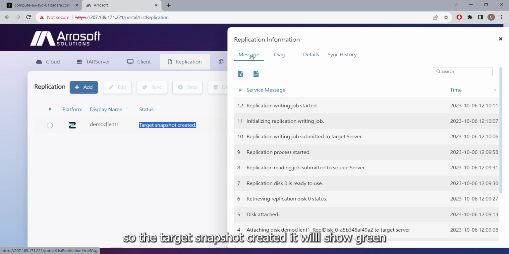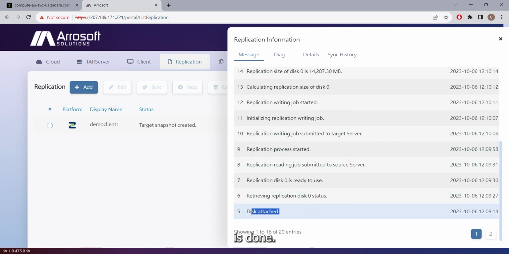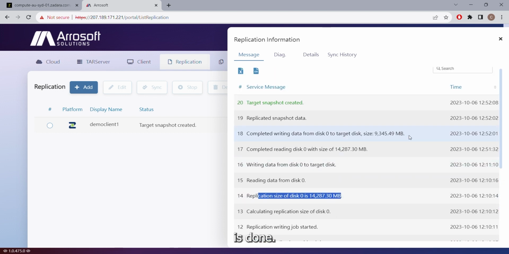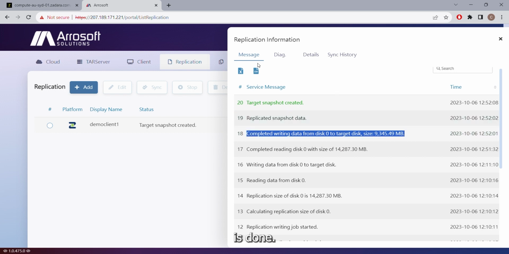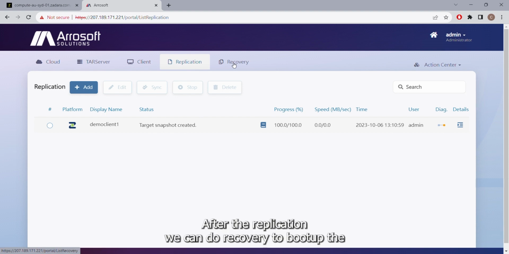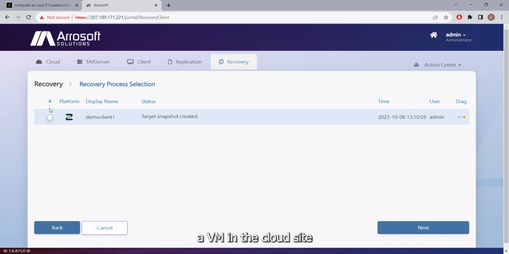So the target snapshot is created, it will show green, which means the job replication is done. After the replication, we can do recovery to boot up the VM in the cloud side.